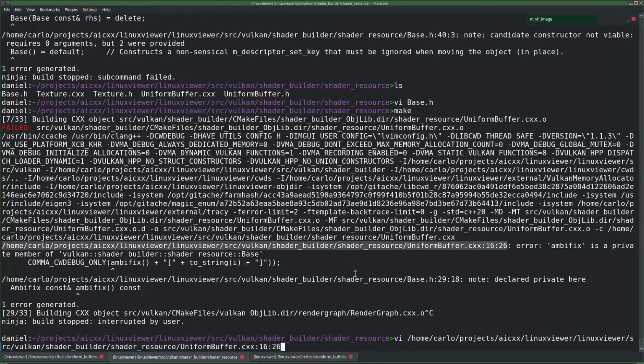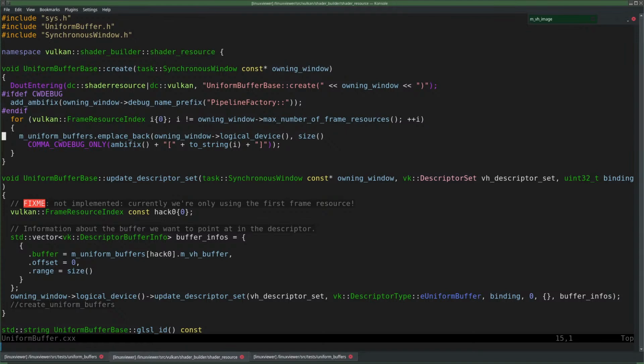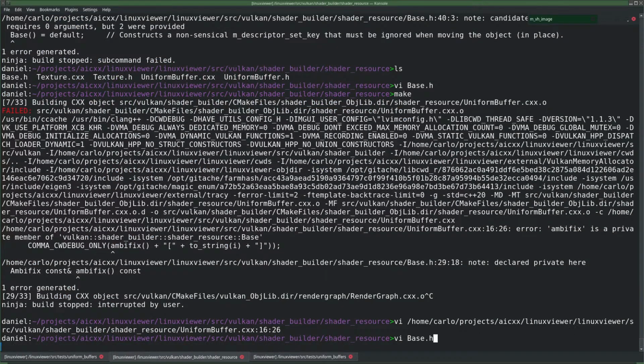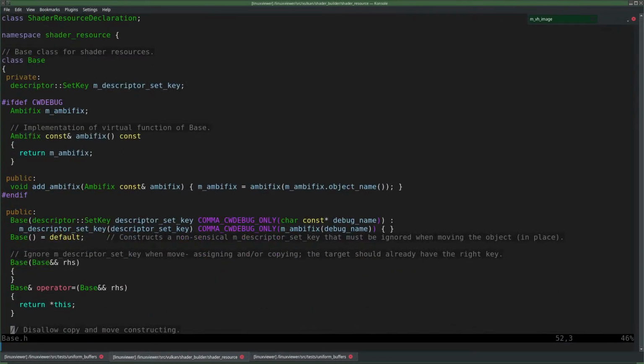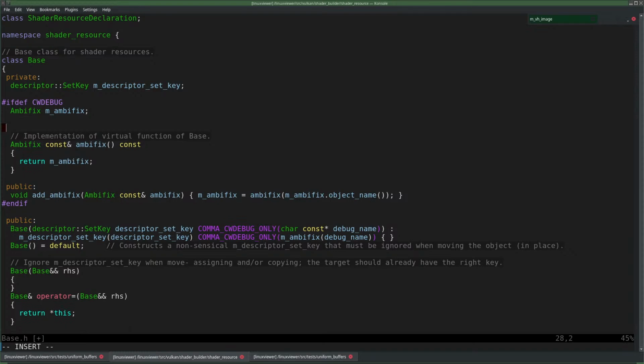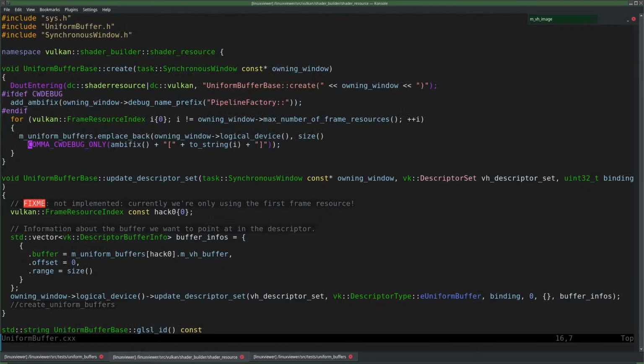Oh yeah, of course. Now it must be protected. Oh right, oh yeah, like that. Yes, well, okay, what I said. I need to go to base here and then, well, protected should do. Protected. Oops.